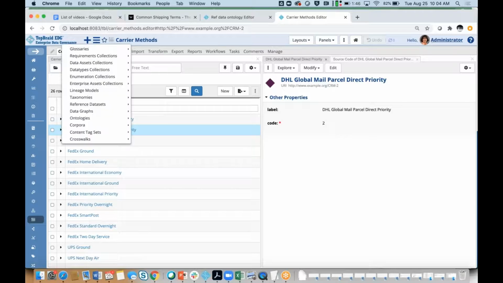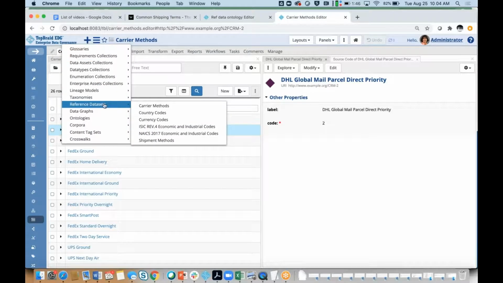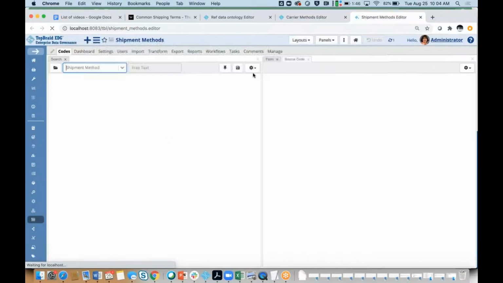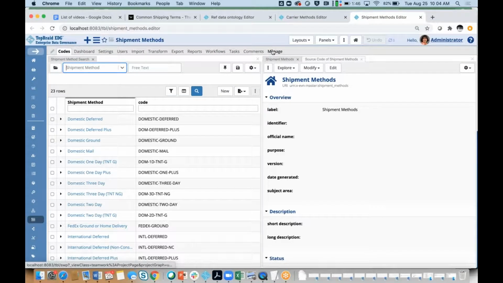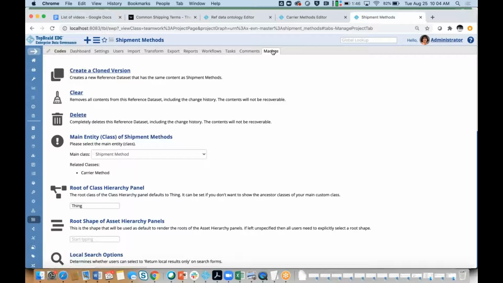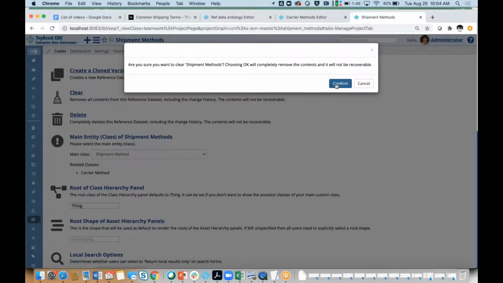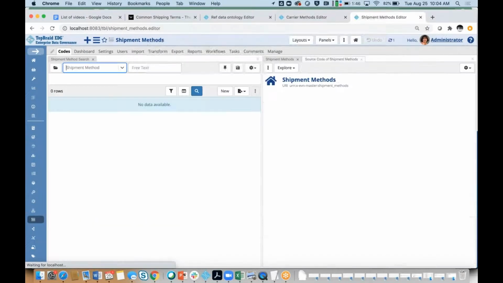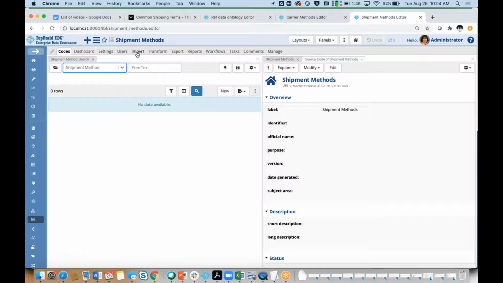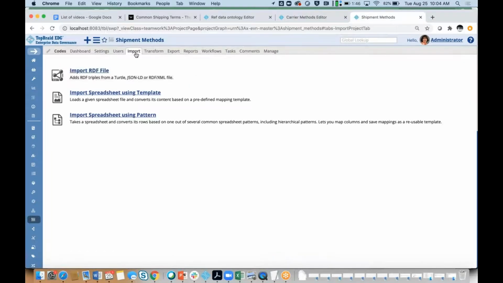Now I'm going to go to the previously created reference dataset, shipment method. I'm going to clear its content. Since I want to change the carrier methods, it's now a relationship. So I'm going to reload the data again. Import.